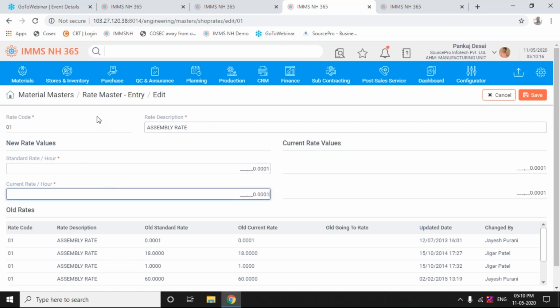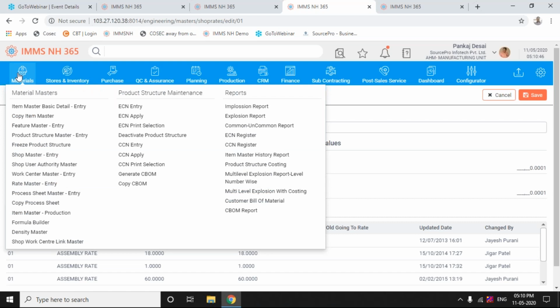If you book time of the operation, the system understands, or even if you define at the master level or at the work order level, the system understands that associated with this work center, whatever are the rates associated, when I say that this work center was utilized for say half an hour, then each rate per hour will be multiplied by the time specified in the work order process sheet, and the value so derived will be cumulated for the operation: machine rate plus labor rate plus overhead 1 plus overhead 2, fixed or variable, if at all the 4 are defined in the system. If only one is defined, then it will take into consideration only that one.